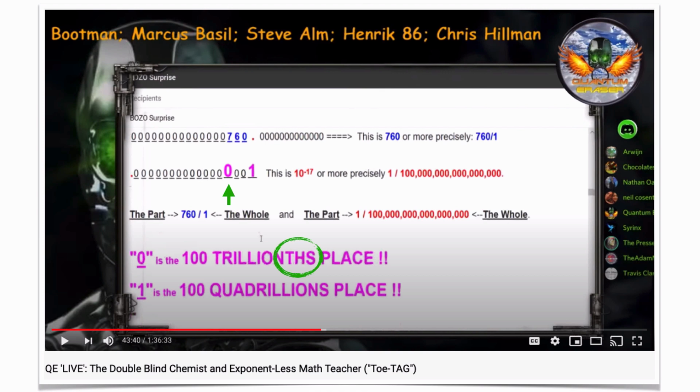Now on this screen, he's diving in. He's doing this interesting math problem with a box, and then he's got a sea level box and an outer space box. But he's pointing to this one number, and it's got a pink 0, and he correctly identifies the pink 0 is in the 100 trillionths place. Notice the TH, 100 trillionths place. That's 10 to the negative 14. He did that correctly. But then he points to this 1, and he calls that the 100 quadrillions place, but that's 10 to the 17, not 10 to the negative 17. So again, it's like he's mixing and matching positive and negative exponents as if they were the same thing.